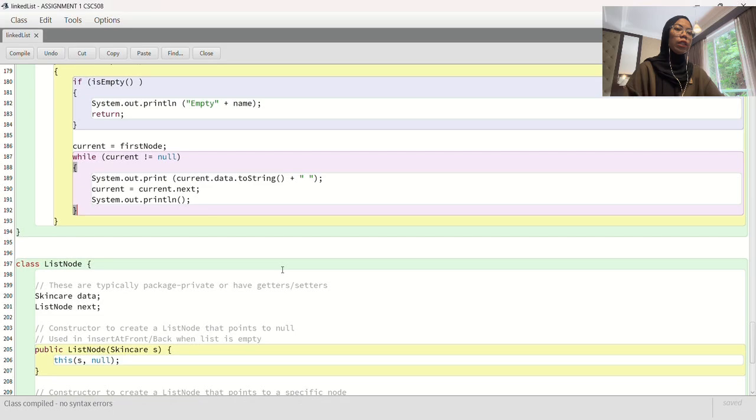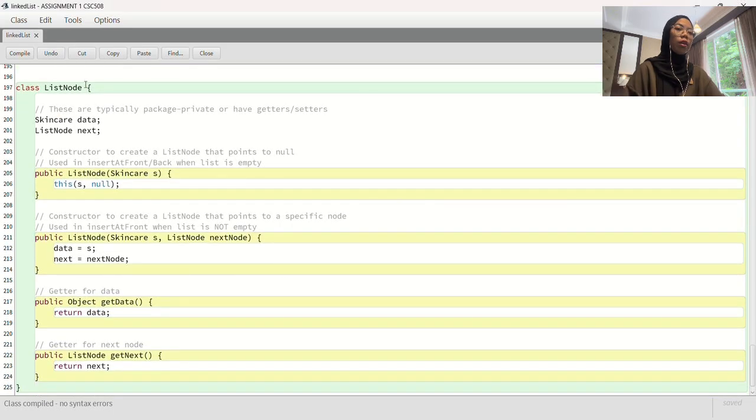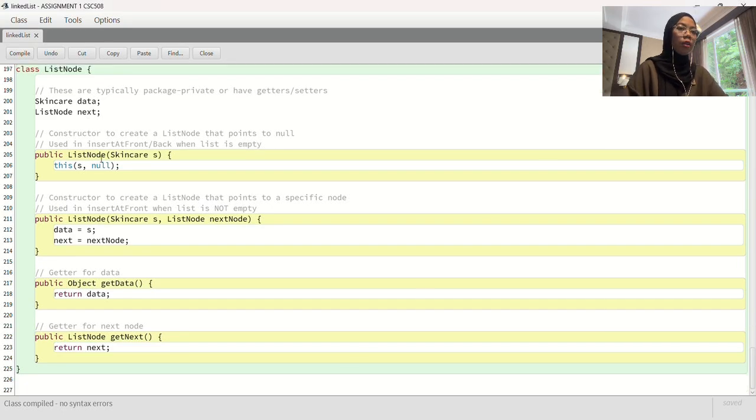So here is the coding, and then next part is the class list node. This one is typically for the package or private, which some of them may have the getters or setters method. And then this one is the constructor to insert a list node that points to null, and then we use this insert at front or insert at back when the list is empty.